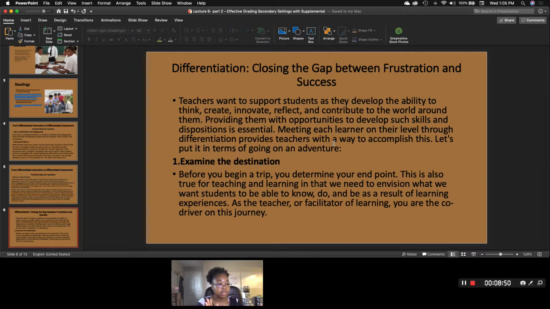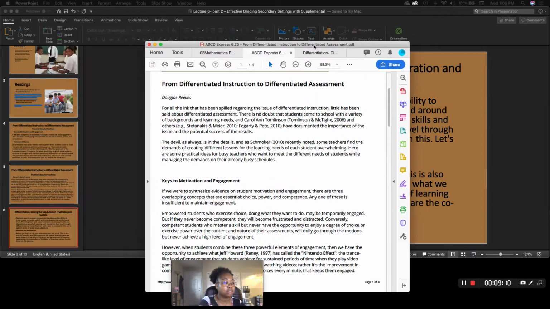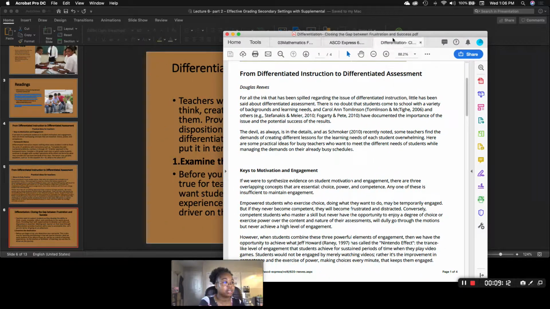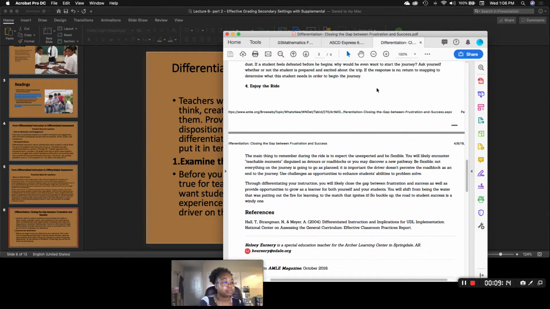Students alone have so many challenges, family, social, personal growth areas that are just happening all at the same time. So I feel like trying to decrease that gap of frustration and success when it comes to academic work is super important. So this article here, I should bring it up really quickly because my time is running out. I'm sticking to the 10 minutes as much as I can.